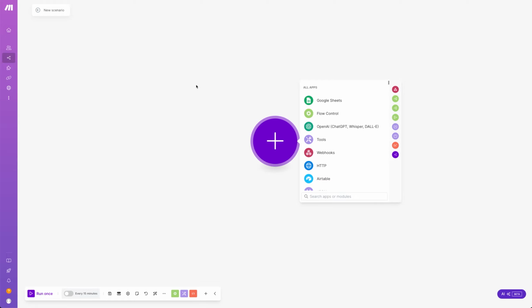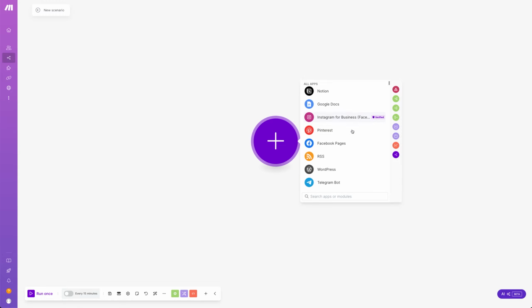And now this is where the magic happens. You can see all the different apps that Make integrates with. As an example, we can see Airtable here, Gmail, Notion, and the list goes on and on. If you want a full list of all the apps that Make integrates with, they have a list somewhere on their website where you can just type in the software or the business that you're trying to connect with, and it'll give you a whole robust list of every single integration that they have, also the functionalities within the integration. So what we're mainly interested in here is the OpenAI app.